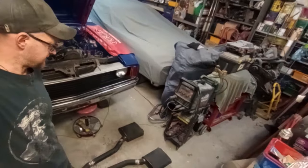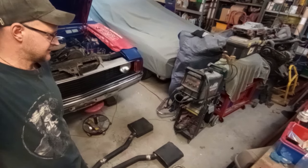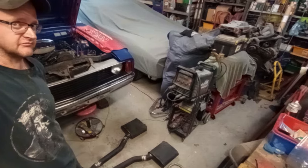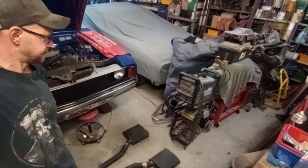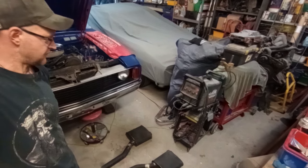As promised, I have splooged those mufflers on with a whole lot of weld. This is the nice looking side, so this is the side you're going to see. You don't want to see the other side. Trust me, you don't. But it's all together and it's holding itself under its own weight.